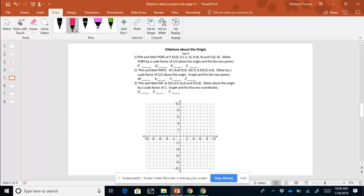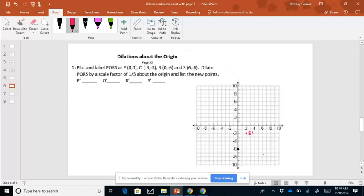Number 1 says plot and label PQRS when P is at 0, 0, Q is at -3, -3, R is at 0, -6, and S is at 6, -6. So the first thing we're going to do is go ahead and label those original points.